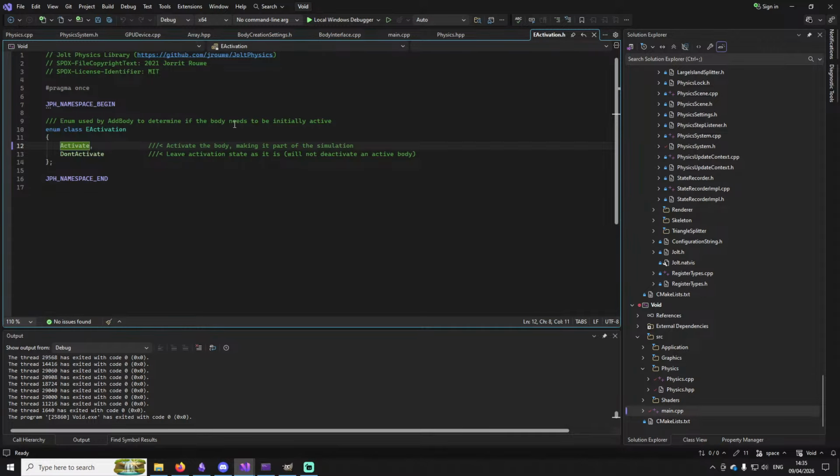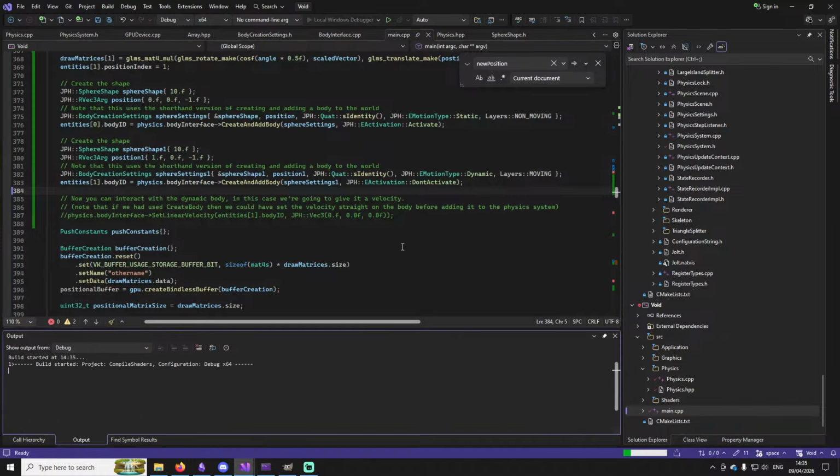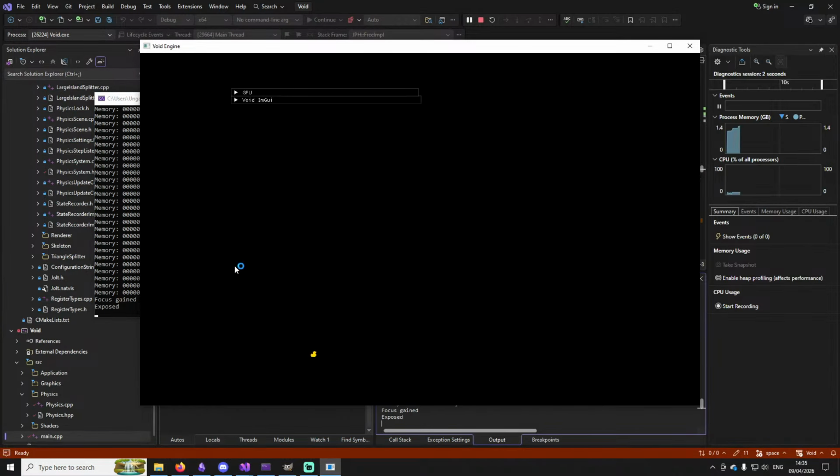Yeah. Okay, I think I need to look at the example again and see what happens. I think you're right, though. I think it is updating the gravity. I want it to not move, though. Oh. Okay.